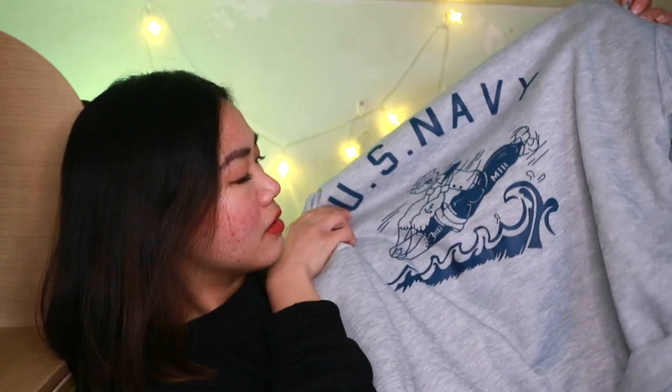The next one is another turtleneck sweater — a gray sweater. And if you guys don't know, this is Popeye, like a childhood cartoon TV show. I used to watch this show every time when I was a kid, so this is just like a vintage sweater for me. This one is thick — the material is quite thick and it is good for winter. I really like the quality of this sweater. I got the size L, and for the red sweater I also got the size L. I just really like oversized sweaters.